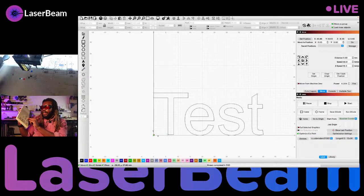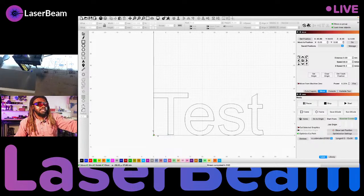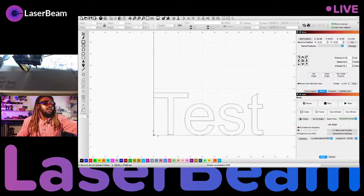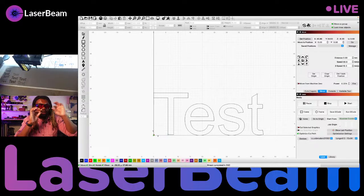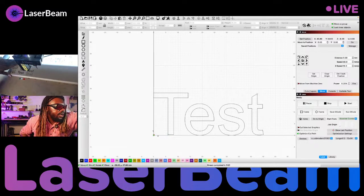Like I feel if I made this larger and I was able to really line things up to the corner as best as I could, then I could get it even more aligned. But for me, this is good enough. Obviously, the bigger the project, the more time you spend dialing in where you're actually setting these points manually, the better the results are gonna be. But I'm actually pretty happy with this.